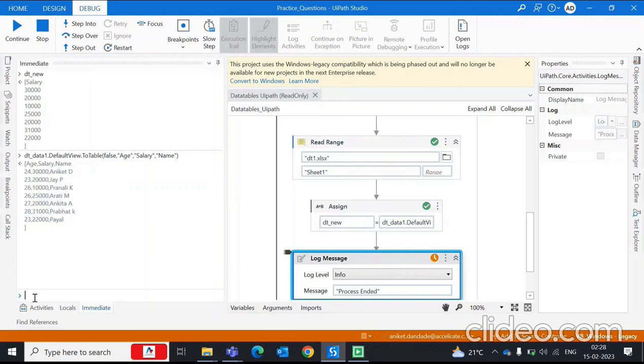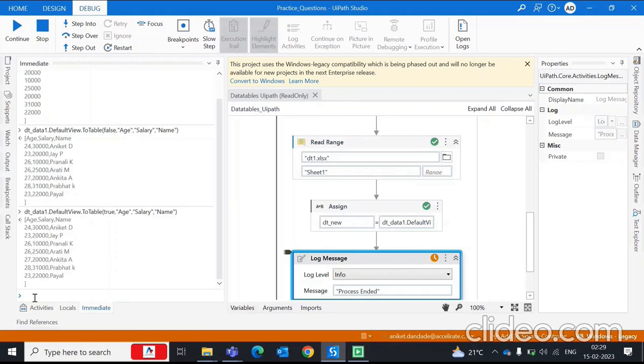And if you want to get data for a single column or multiple columns, but only the distinct values, just pass true over here. Using this it will give you the distinct values. Hit enter. You can see it is giving only the distinct values which are there in the data table.